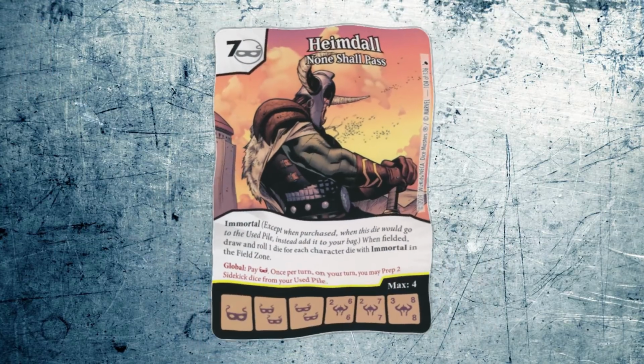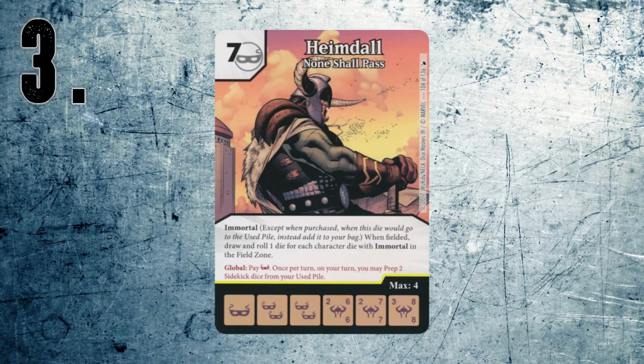At number 3, we have Heimdall. Yes, HXG edges out Darkseid in my mind. Why? Funnily enough, most aggro teams really aren't looking to draw and roll their entire bag each turn. More often than not, they just need to keep their bag low, their rolling dice count high, and the pressure on. Heimdall is a cheap way to do that.